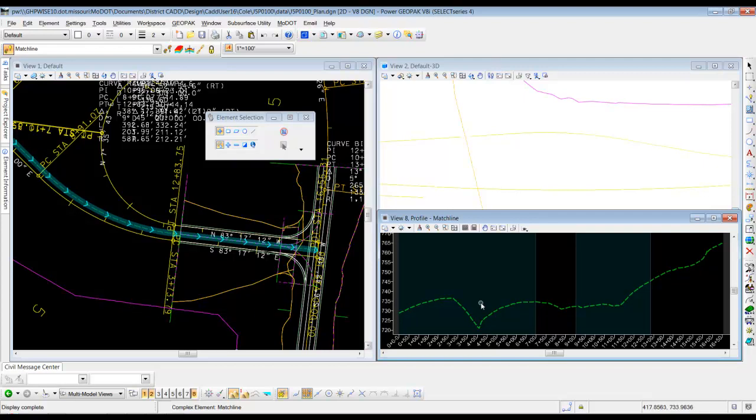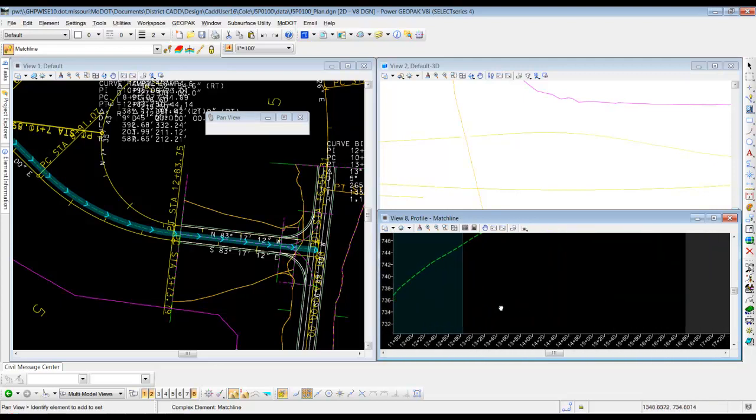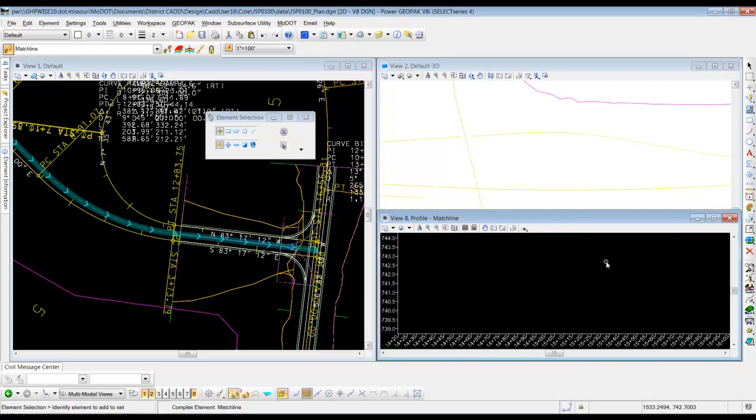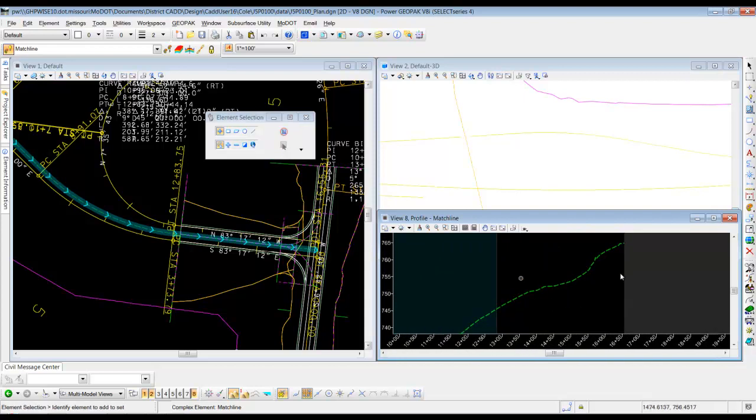And so what we're going to do then is profile this based off of ramp 2. Okay, so we're just going to kind of use that edge of ramp 2 profile as our starting point to place this. So over here, if you remember from earlier when we placed this corridor in here, this template drop was from 13 plus 00 all the way to 16 plus 00. So in our profile window, we're going to kind of do the same thing. We're going to zoom in around 12 or so to the end of it. Okay, so we get something in there like that. So that kind of gives us the area that we're going to be working in, somewhere around 13 to about 16.